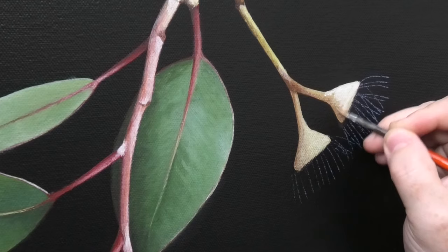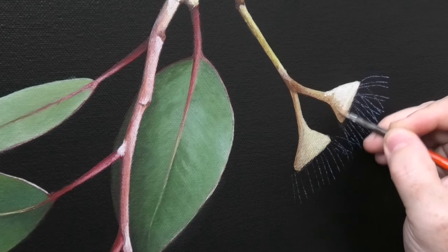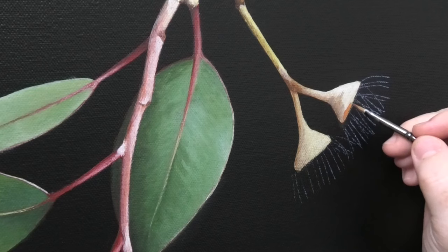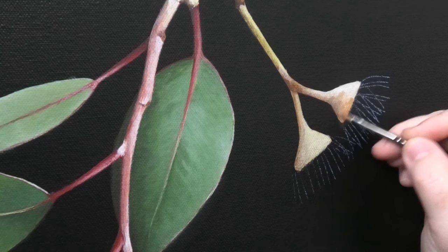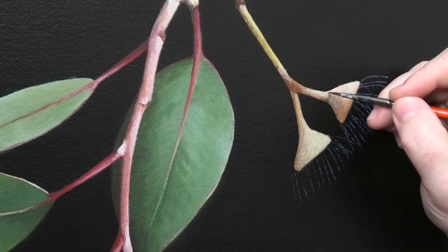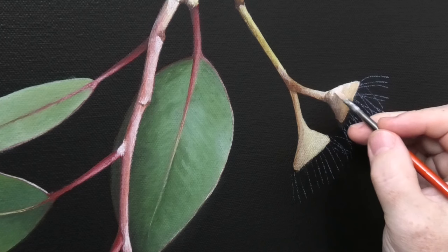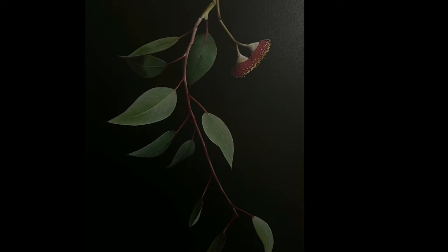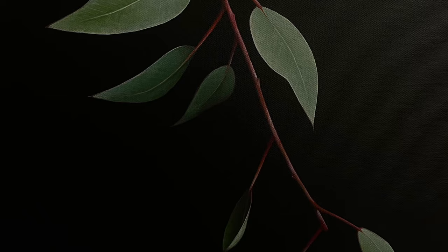Now I'm just finishing up painting the buds on the end of the branches. I'm really sorry — I forgot to film painting in the blossoms, which is the best part of the tree. But these are the buds, and they've got that same chalky effect that the branches do, where the white covers the bark. If you scrape it off, it is brown underneath, but that chalky effect makes the whole thing look white, and they look absolutely beautiful with the contrast against the red and the green. Here's the finished piece — my absolute favourite gum tree — and I think you can see why, with all the contrast of the colours.